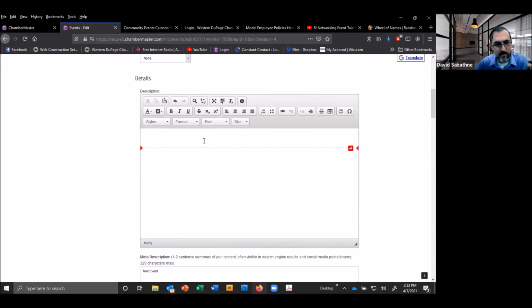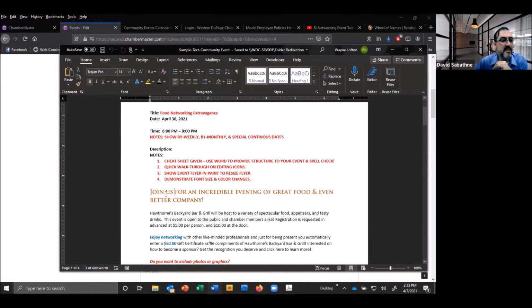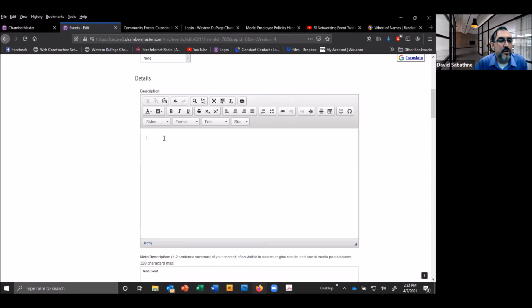So in my example, let's use my cheat sheet again. I typed, these are the fonts I really like, and I really like these colors. I'm going to hold the left mouse key down and highlight this whole section here. This is what I really want, and I want that to be showcased in the description area. So I'm going to hit the Control-C command, move this right back out of the way, make sure the cursor is blinking in that description area, and hit Control-V.